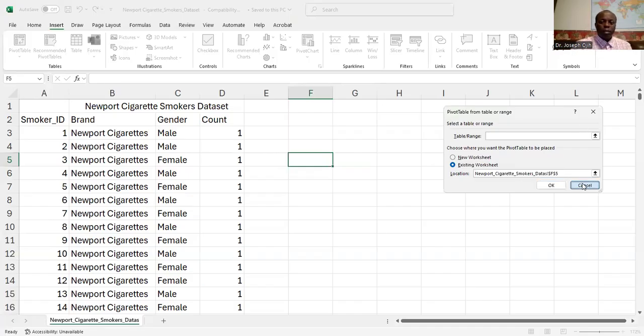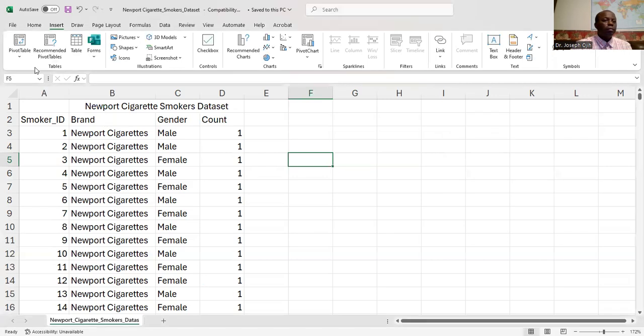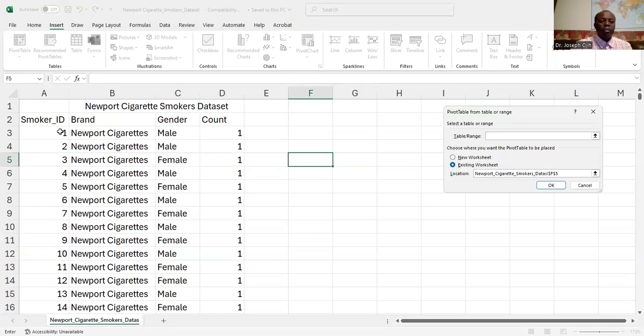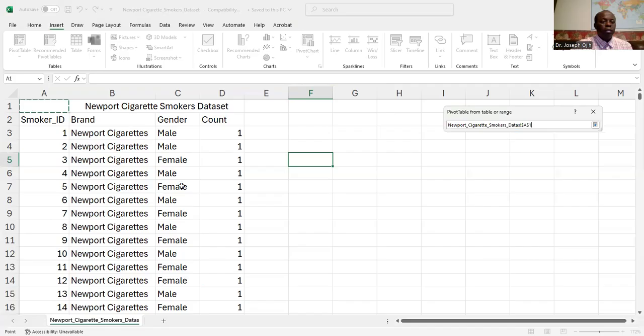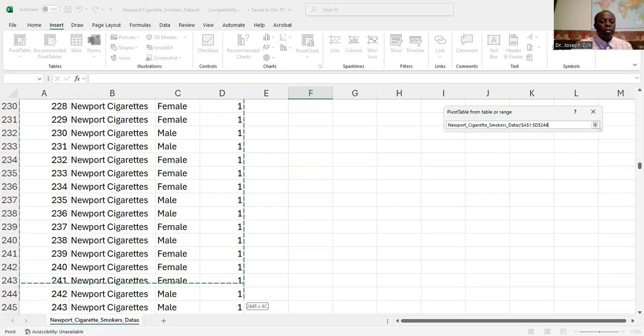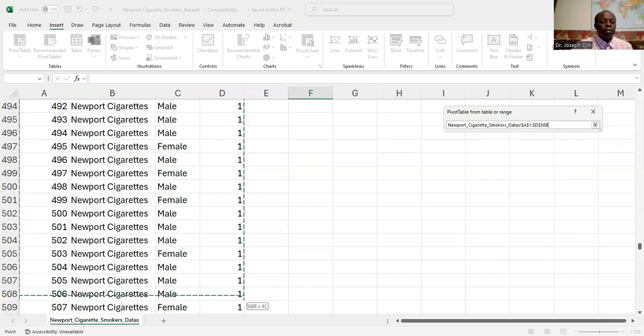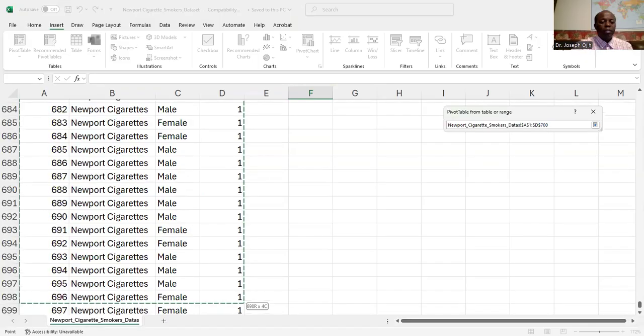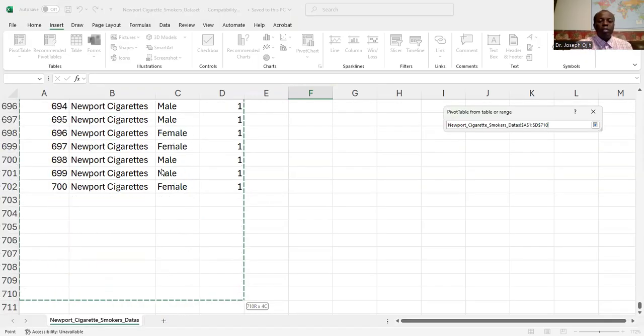Okay. Get it again. Pivot table on table ranges. It doesn't highlight it, so I'm going to choose from here. Click on this, and from here, we highlight all of them, all the way to the last item in that list. Yeah, but this is just one way of doing it.